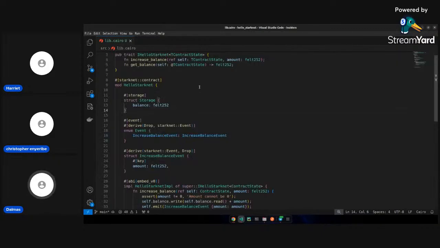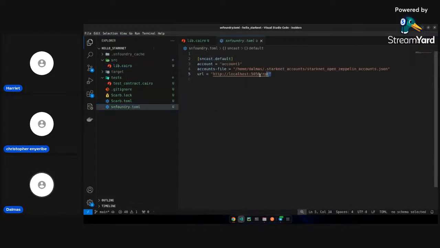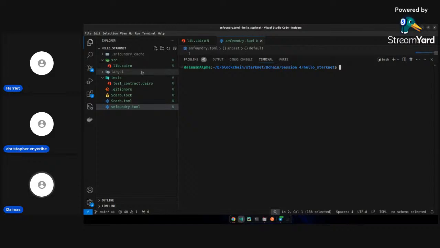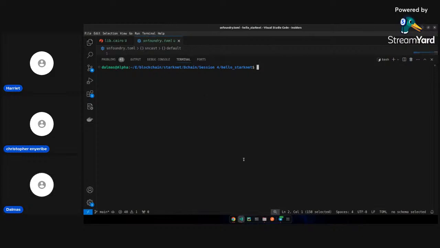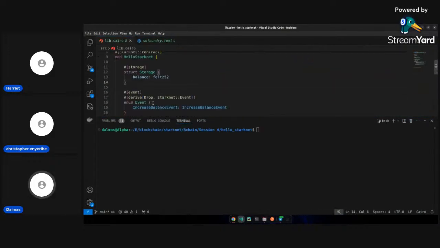Then to deploy your contract, we had covered using Starknet sncast. We created a simple account here, and this was done in session 4. So if you follow the previous sessions, you can see how we did this, but I'll go through a quick recap before we go to the front end so that we can link all things together and see what we have. So here I'm going to try to deploy our contract. This is our simple contract we have here called Hello Starknet.